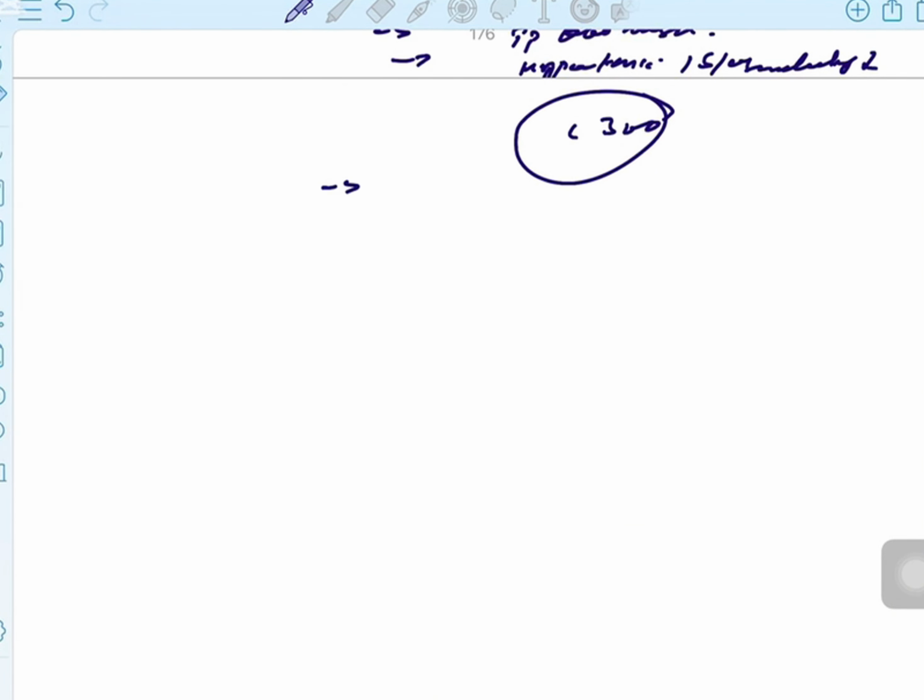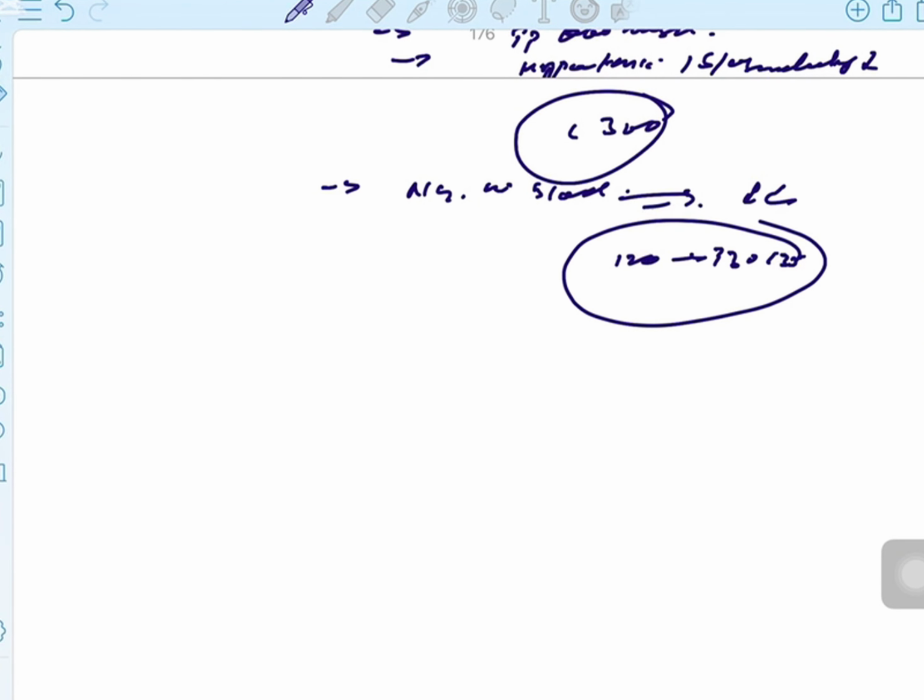Other than that, if we check the level of sodium in the blood, what will happen to the level of sodium, guys? The level of sodium should be low, meaning maybe 120, 130, or 135. The level of sodium will be low. But if we check the level of sodium in urine, what will happen? The urine sodium will be more than 20, meaning sodium is excreted in maximum amount into your urine.